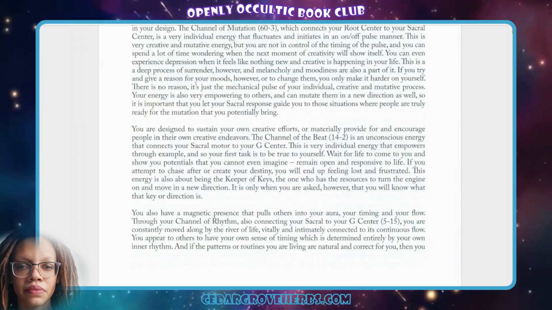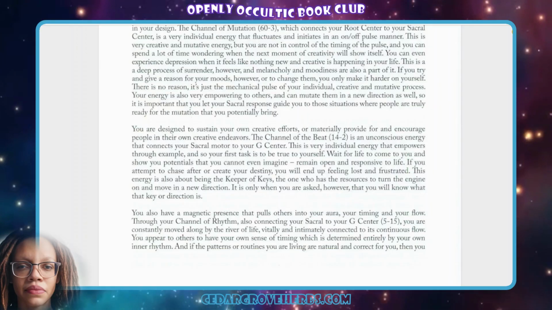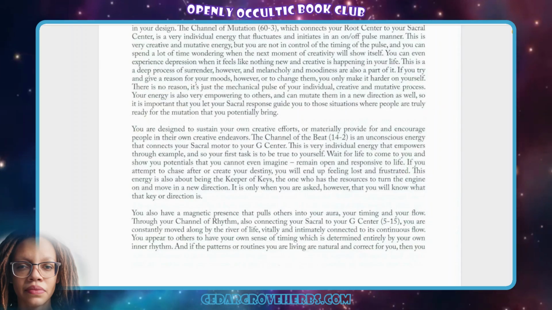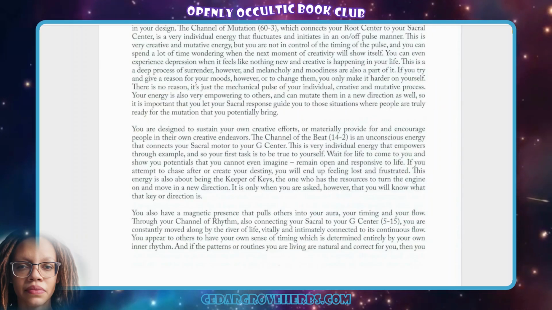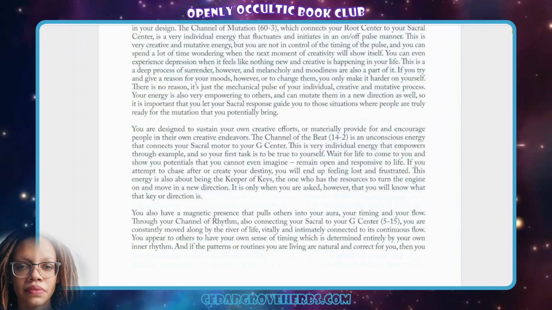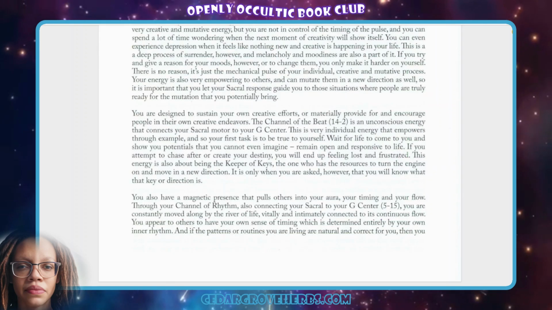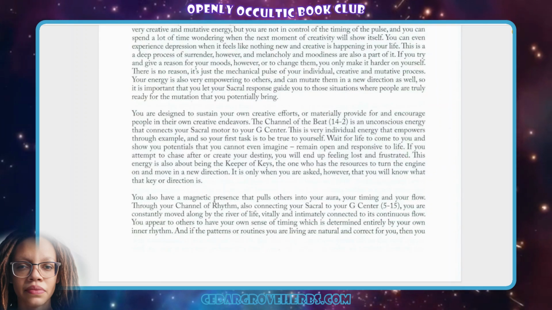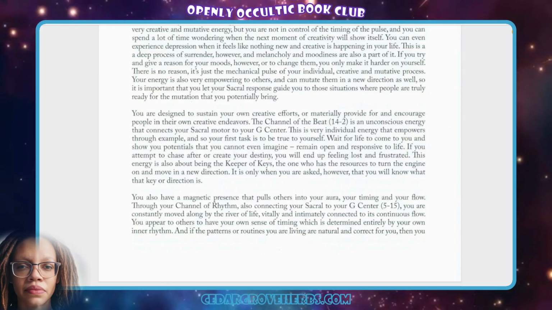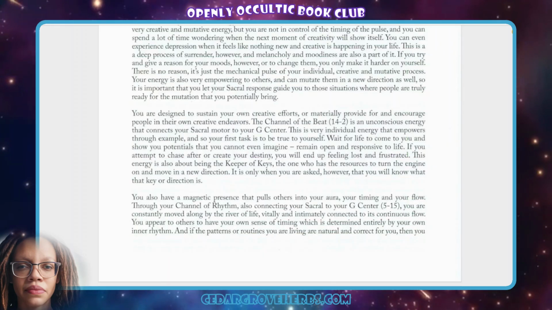The channel of the beat, this 14-2 channel, is an unconscious energy that connects your sacral motor to your G center. This is very individual energy that empowers through example. And so your first task is to be true to yourself. Wait for life to come to you and show you potentials that you can't even imagine. Remain open and responsive to life. If you attempt to chase after or create your destiny, you'll end up feeling lost and frustrated.